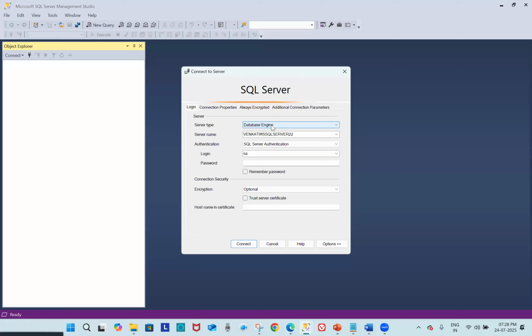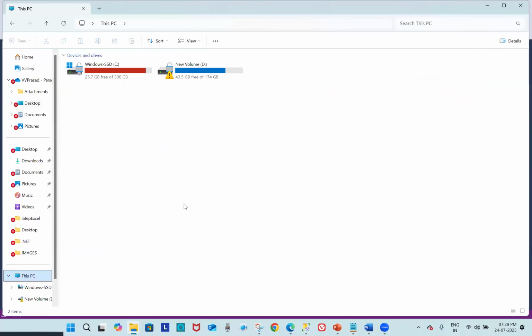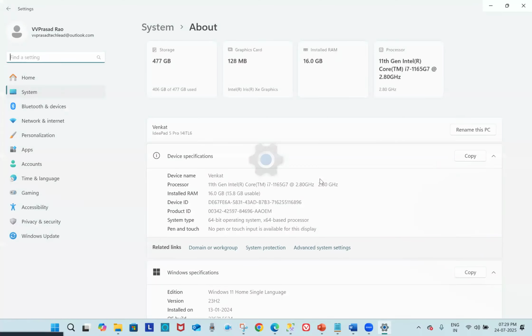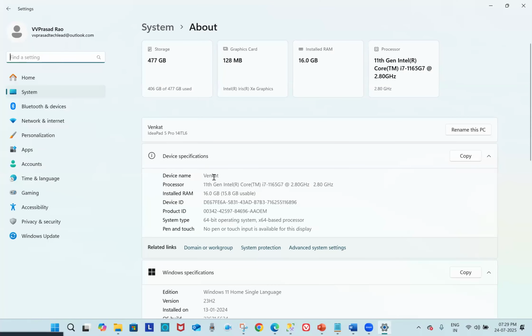It is the one with which we need to work. Database Engine, that is the server type, the default, fixed one. What about server name? Server name is our system name. Venkat.